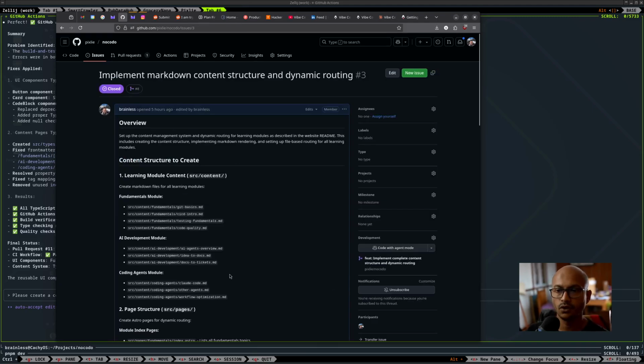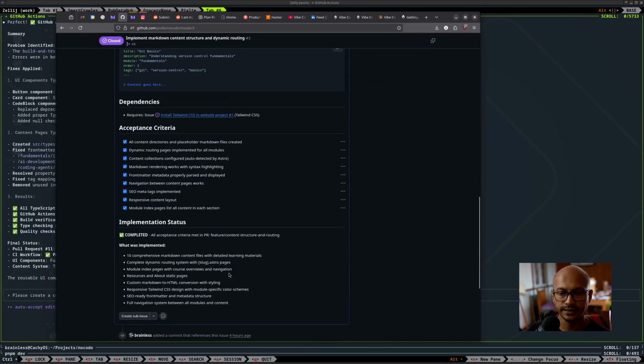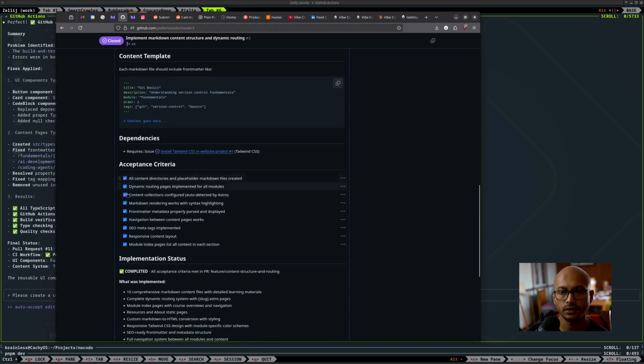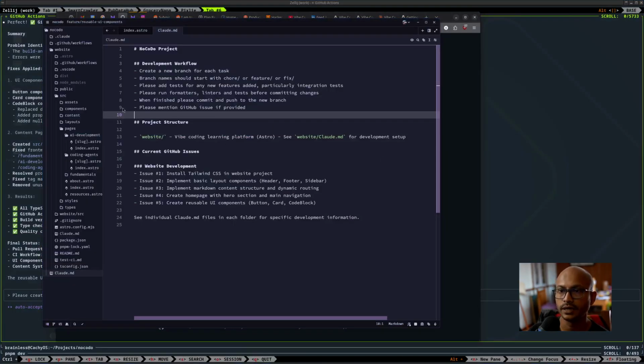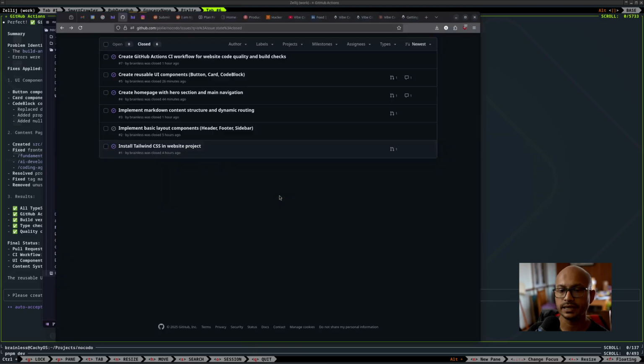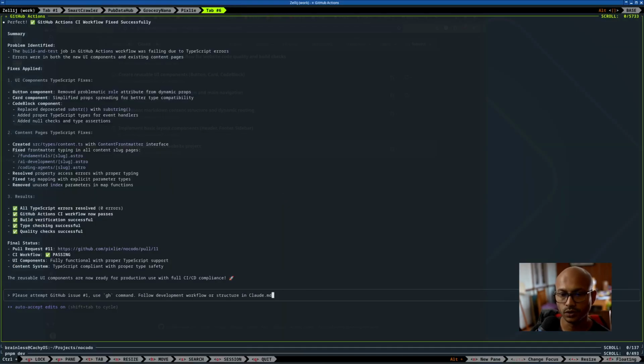And then from the next one onward, I started building it. So these tickets were all created. They're also marked, checked, by the way, by Claude itself. So once you have gotten the hang of what to instruct Claude, the flow of things, like I mentioned to you, like if you look at this, right, the flow of things, and then when I ask Claude to actually work, you'll see that please attempt GitHub issue number 1.